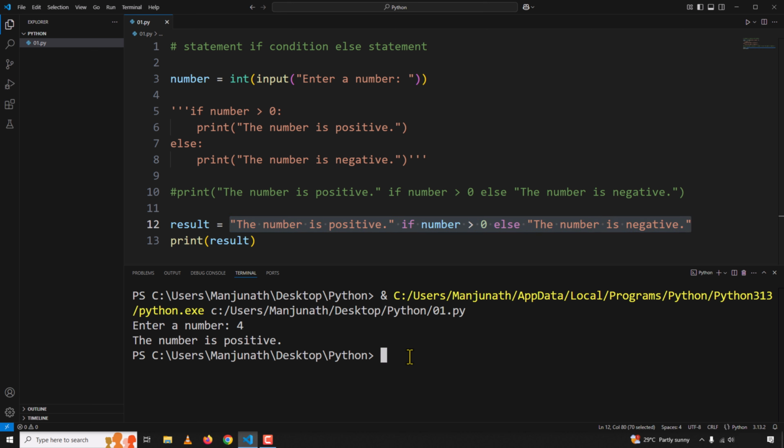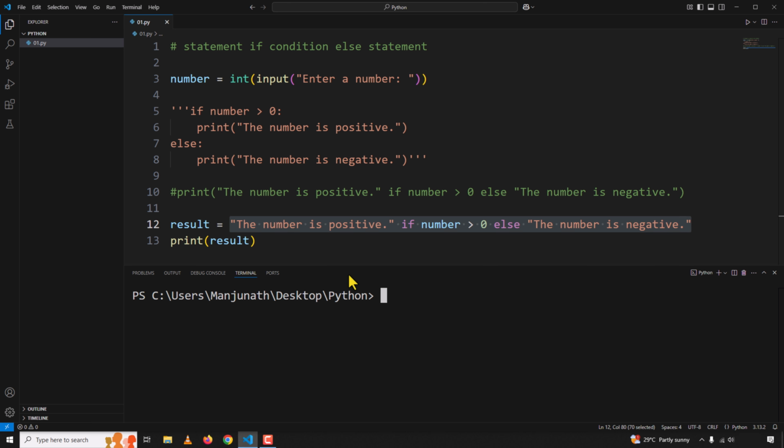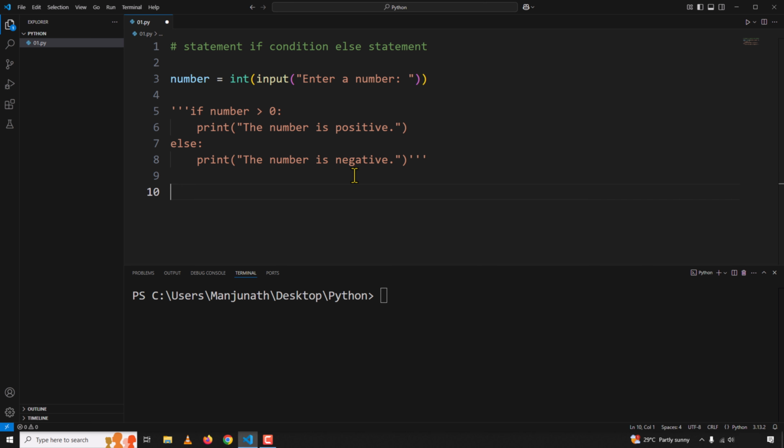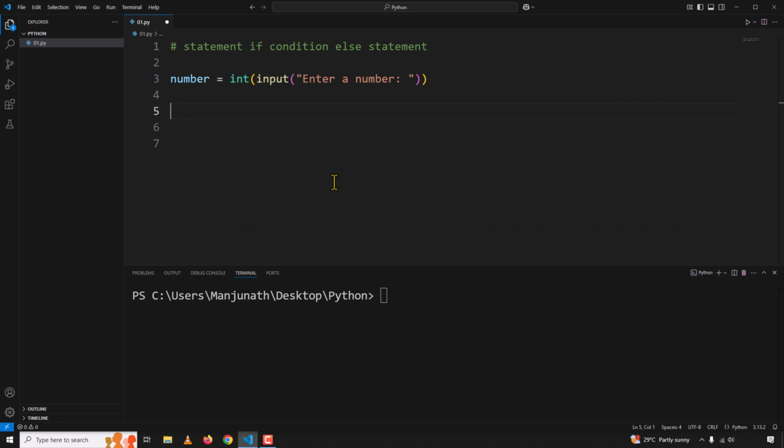Alright. Now let me clear this out and let me clear this too, and I will delete this too. Okay. Now I will write a program which takes a number as input from the users and then tells if the number is even or odd. Okay. First, I will write the program using an if-else statement, and then I will convert it to a conditional expression. Alright.